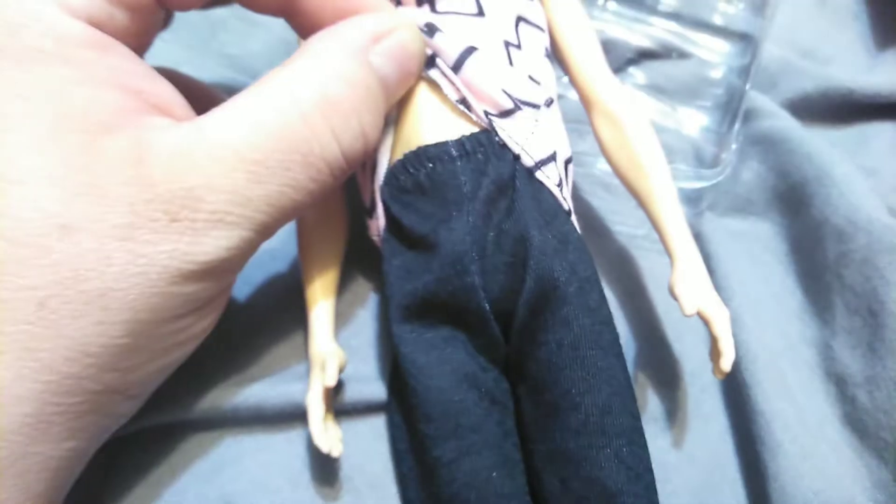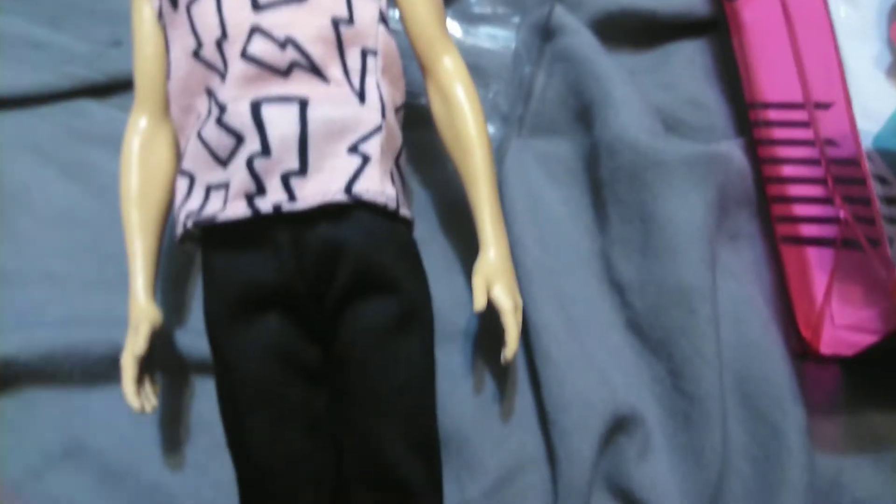His second piece to his outfit is just these elastic-waisted sweatpants — ankle risers, tight, kind of ugly — but they go good with the sweatshirt that he has, color and everything. Definitely some good loungewear. I don't know why he's lounging around in his shoes, but these are the white boat shoes — some of my favorite Ken shoes that exist.